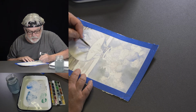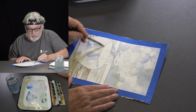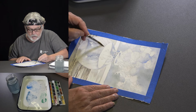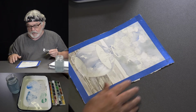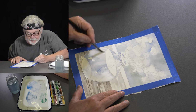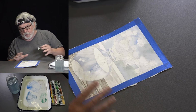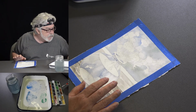All right, so where am I now? At this point, I have applied kind of like my first base coat. And I like it. Now I'm going to take a little bit of water, very lightly. Not super wet, just enough to kind of dampen it. And I'm going to go back in.